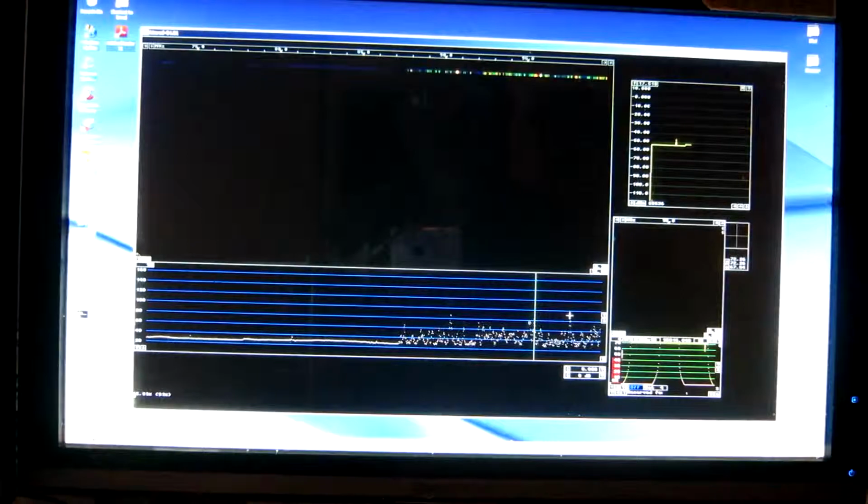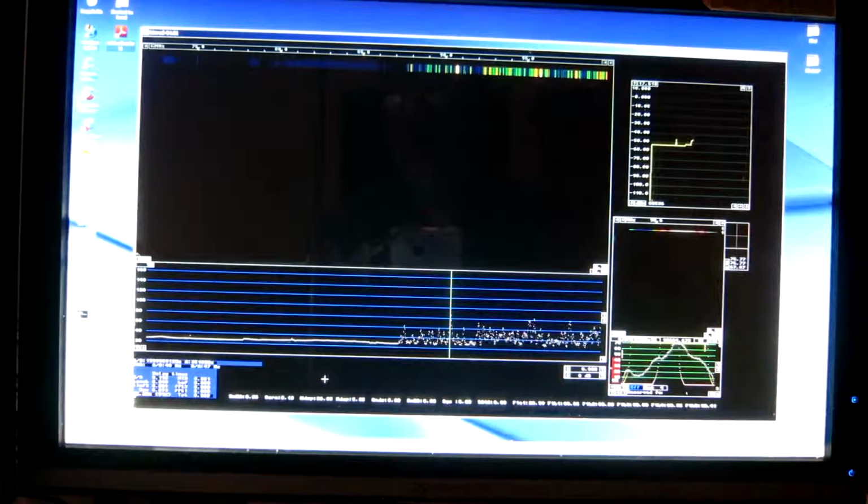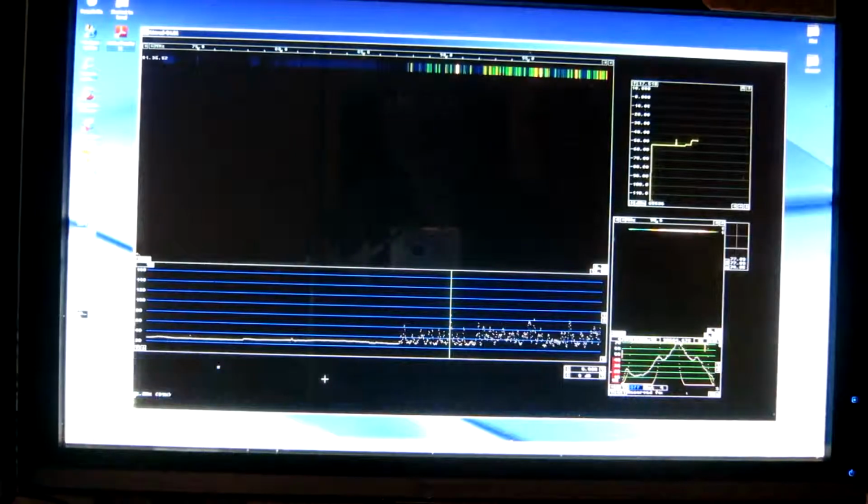Okay. Well. Now something has locked up. Now I have problems. And that's why it is locking up also.